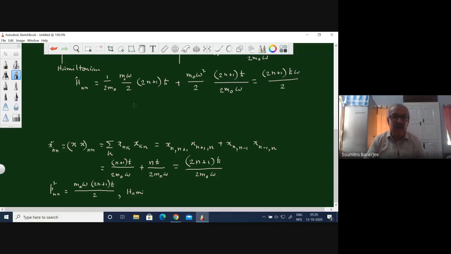These are the diagonal elements. These are the eigenvalues, and the eigenvalues we have found as n plus half h cross omega, something that we already know. So this is the other way of obtaining the eigenvalues of the Hamiltonian matrix that we had obtained using the Schrodinger picture earlier. This is Heisenberg's way of obtaining the same results. He could obtain the observable quantities of energy this way, and he could obtain them for the three-dimensional pictures and things like that. So this is how we actually use the Heisenberg picture.